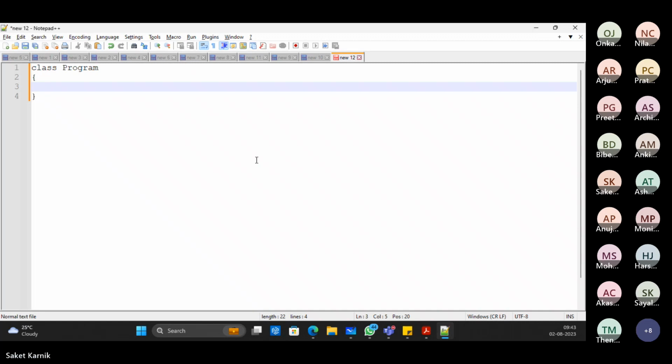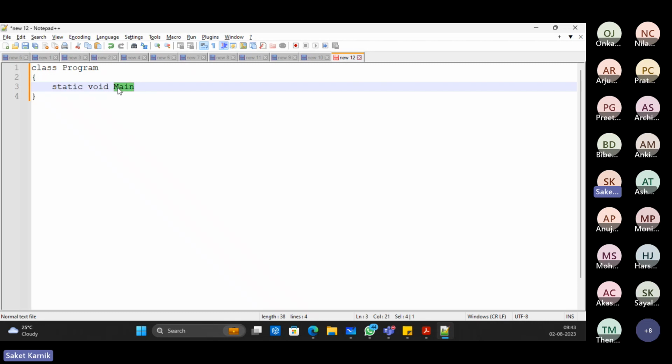Okay. Next thing is I need an entry point for my application, which will be static void main. This is also quite similar to what you see in C++ and also in Java language. You have a main method which becomes your entry point. Just one small difference you will see. The M of main in the name is capital. Rest all the things are same.